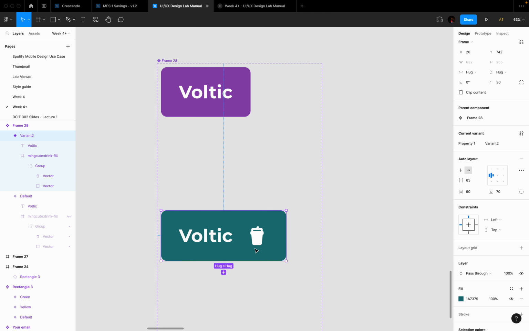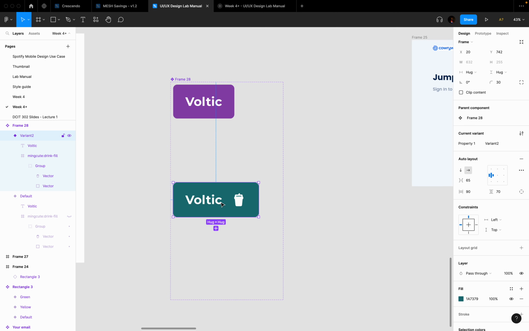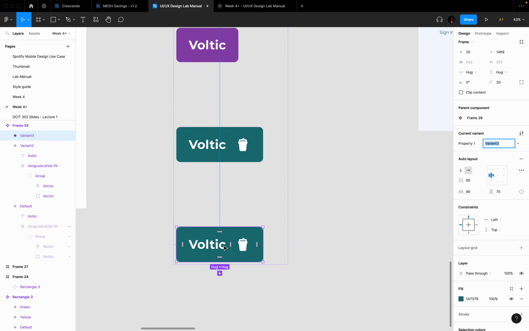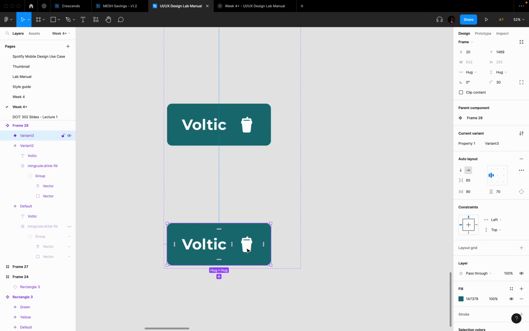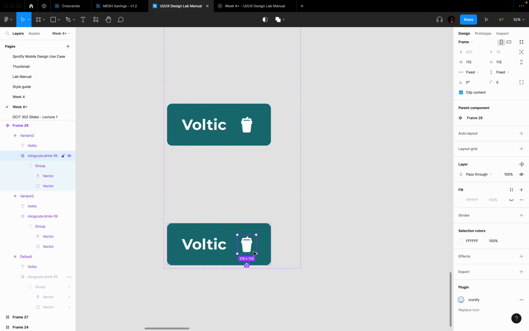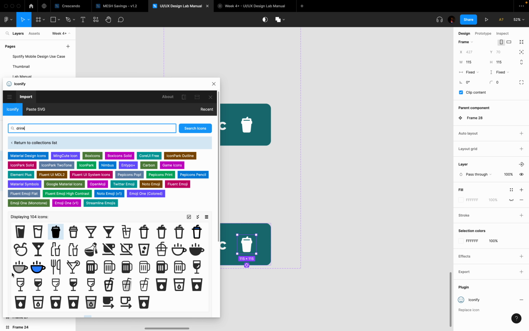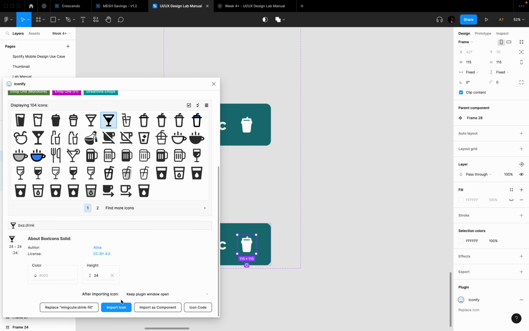Yeah, let's change it to this, and then we can create a new variant. Like, say when I click on this, this drink should change to something else, like a wine or something.